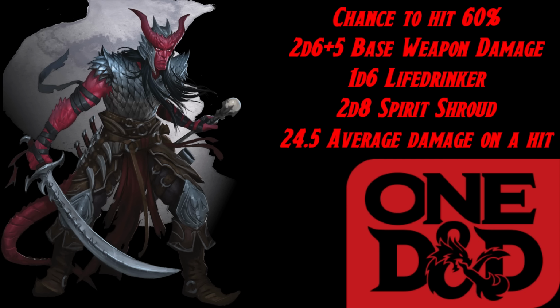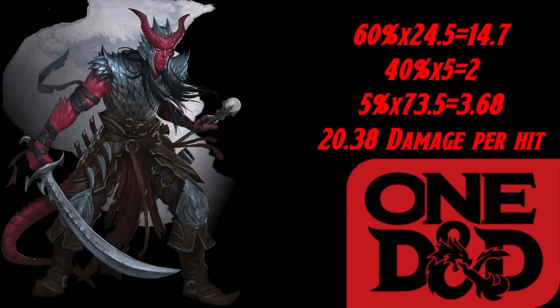Assuming we have a 60% chance to hit, here's what we would have. Attack 1, we have 2d6 plus 5 base weapon damage, another d6 from Life Drinker, another 2d8 from the Spirit Shroud, and that's 24.5 damage on average. With a 60% chance to hit, times 24.5, that's 14.7 base damage. Then if we miss, we do 5 damage because of graze, and 40% chance times 5, that's 2.